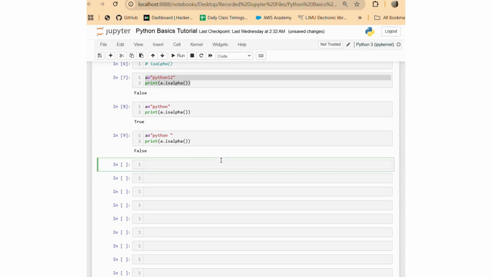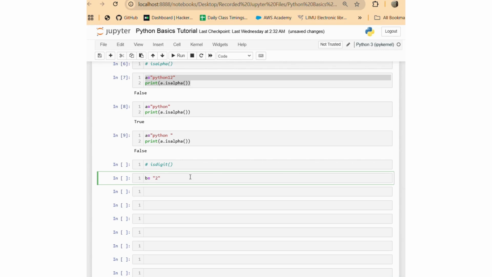Third method is isdigit. Brackets again. This method checks if all characters of your string are numbers between 0 to 9. Let's see how it works. I entered a variable. It's a string again. See, these are string methods.